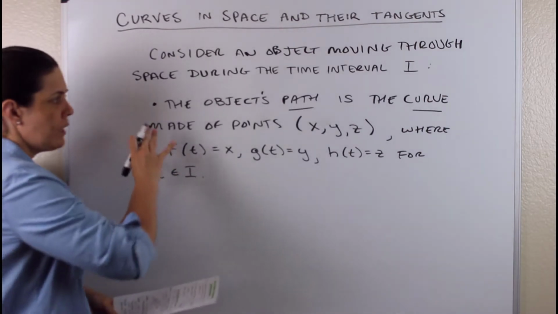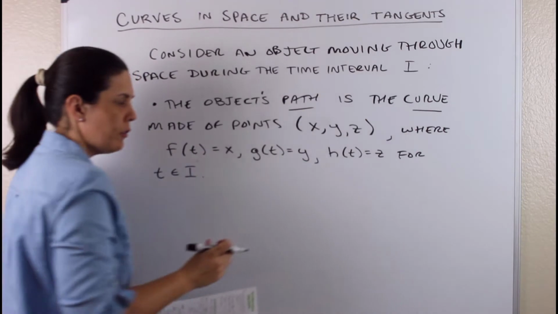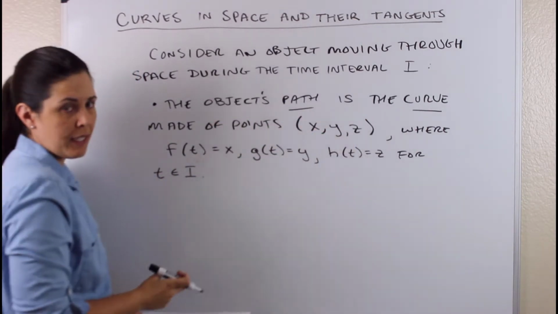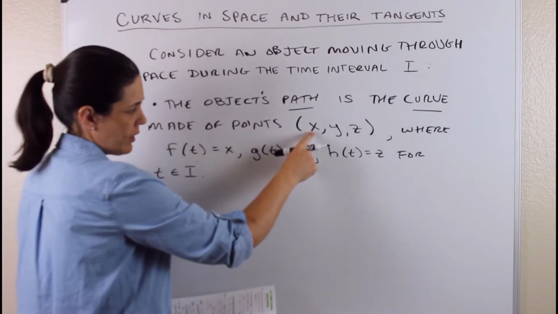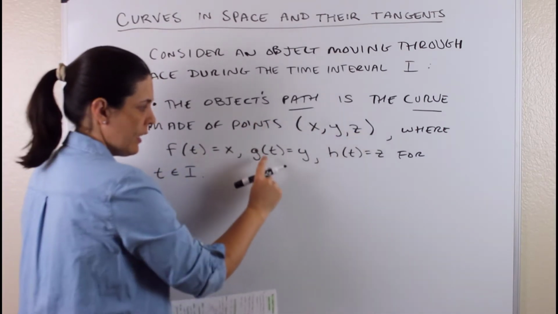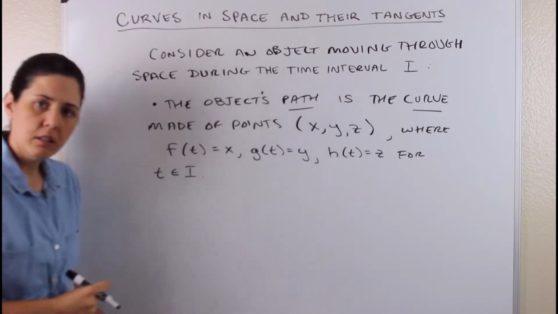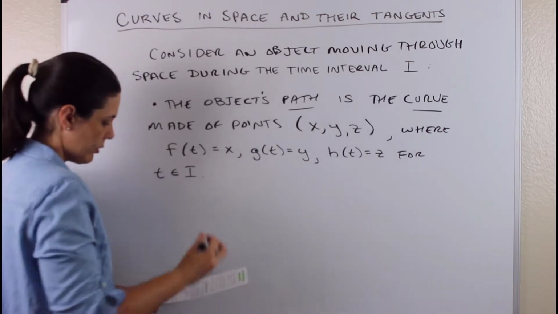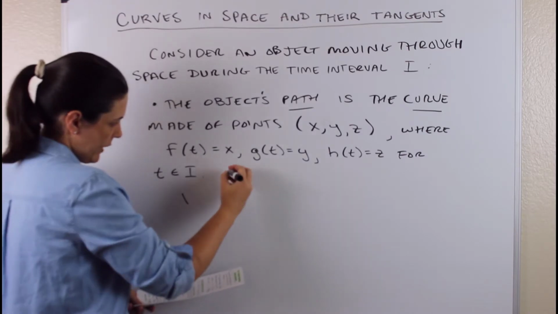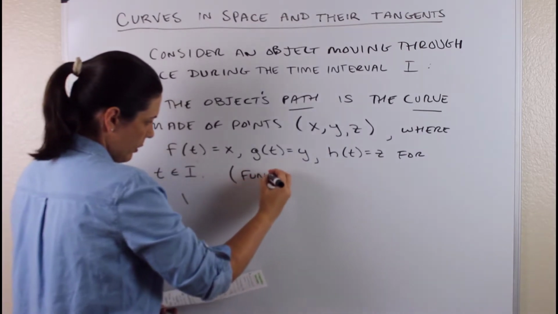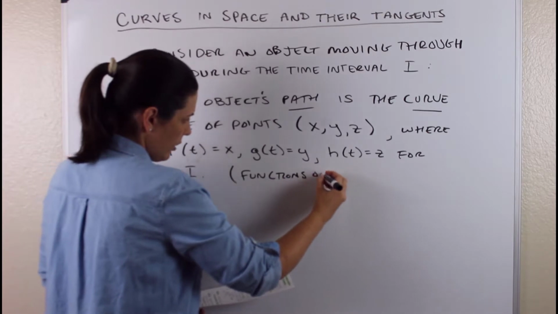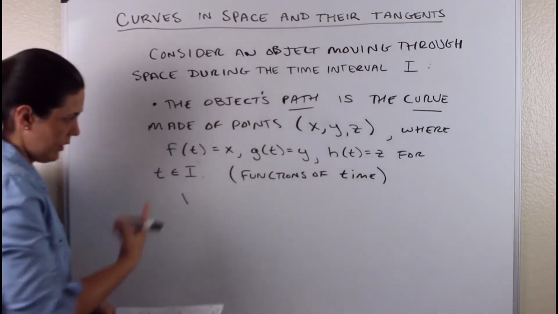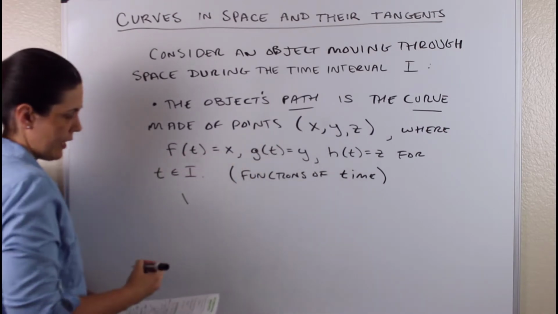Okay, so we have an object whose path is defined by this curve, and that curve is made up of a bunch of points in 3D space, and each component of this point, x, y, and z, is made up of a function of t, where you plug in t and get out these x, y, z values. So now, you can say that here actually, we'll say functions of time, if we're talking about our input being time. So that's the f, g, and h.